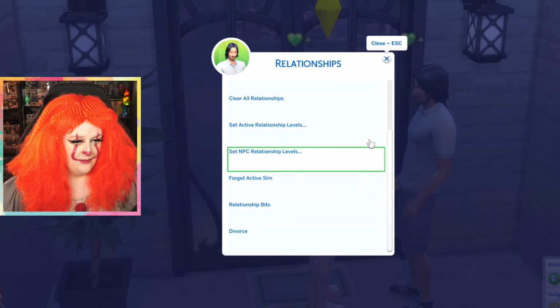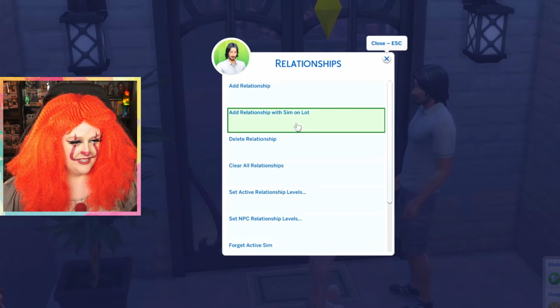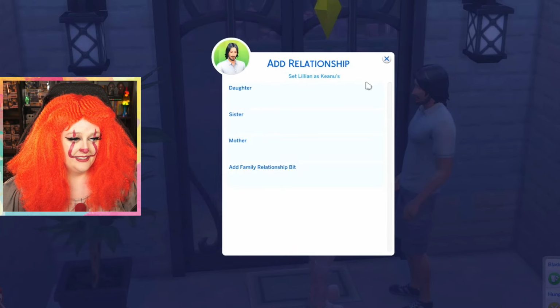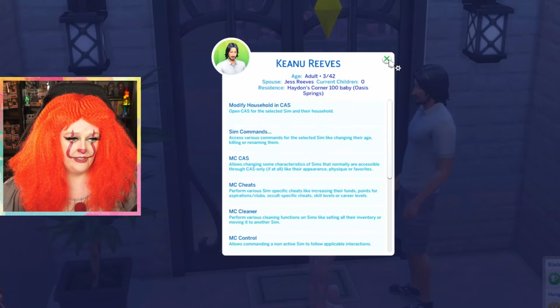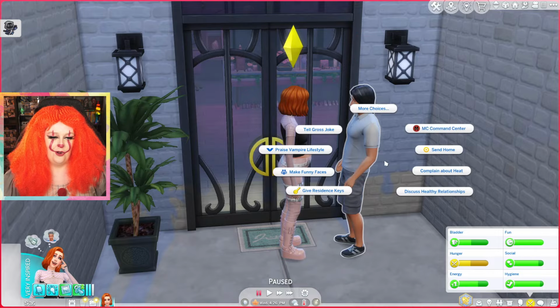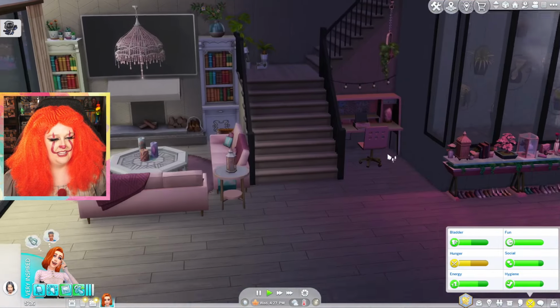Stop it. So I'm doing this through MC Command Center, add relationship with Lillian. I'm going to say that Lillian is Keanu's daughter. So hopefully they won't be flirting anymore like they just were for a second, because that's weird and very gross. And also don't be cheating on Jess, Keanu. Anyway, on that note, I'm going to send Keanu home. I'm going to send you home. Thank you so much for the gift, but off you go.